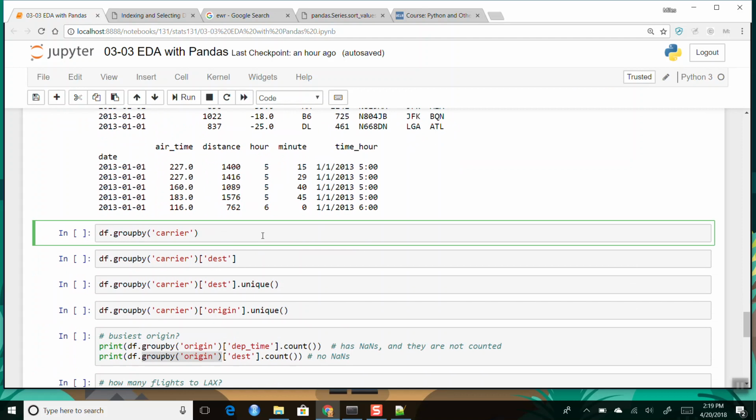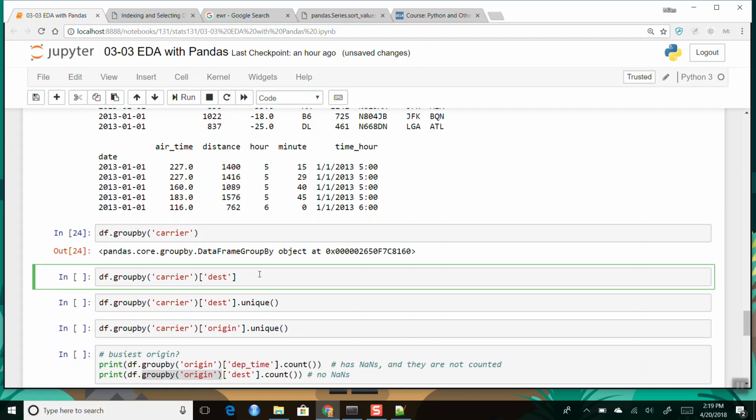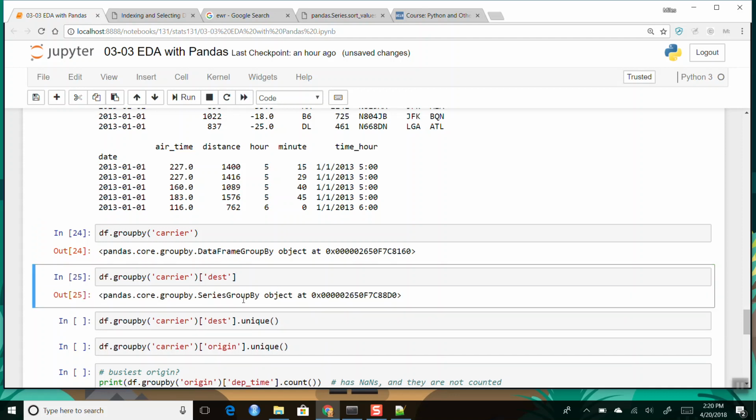So here I can do group by carrier, and the result is a DataFrame group by object. And if I group by carrier and then select one of the columns, we get a series group by object. So these are both DataFrame and series things, but they also have group information in them.